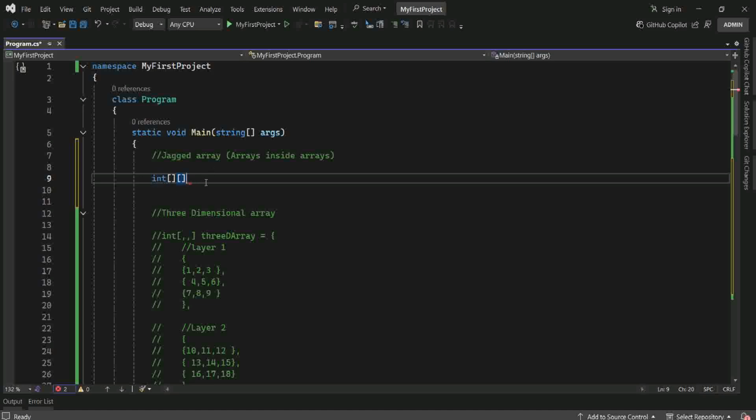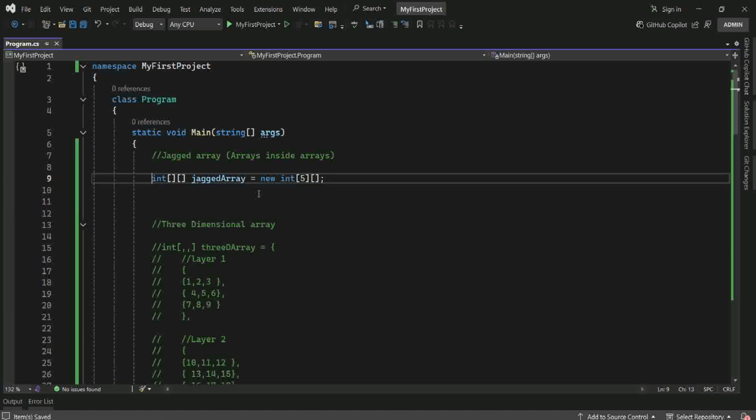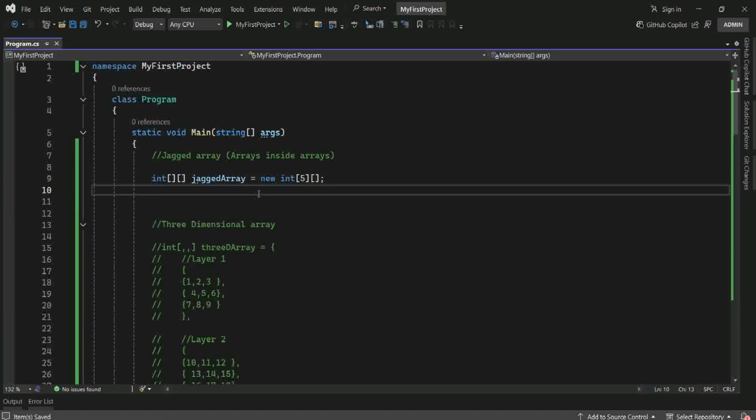This is the data type, and then we provide the array name. Next we can set the row size, and the second square bracket will be empty for now. And next, if we want to initialize some values, we can do it in this way.